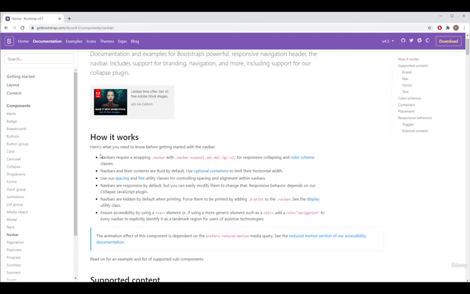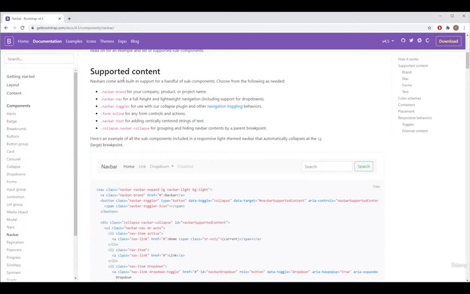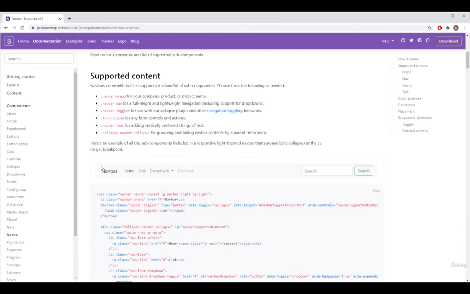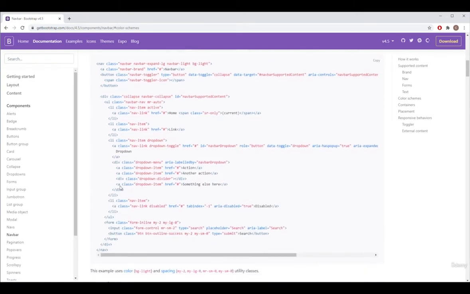All right, so let's have a look around. It tells us a little bit of how it works. So here it leads to the color scheme section and gives a brief explanation of what the classes are and how to use them. So as you may recall, I've already prepared a section like this. And as you can see, the code's already here. So why don't we just start with the code section and see what code we wrote for what we have now.